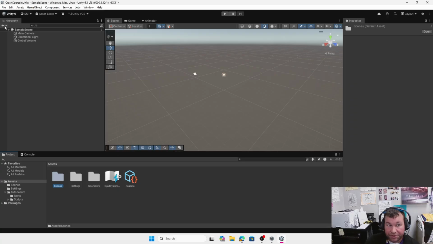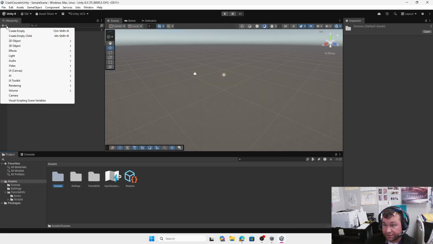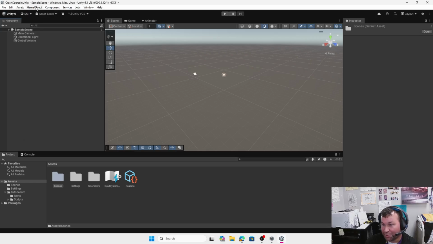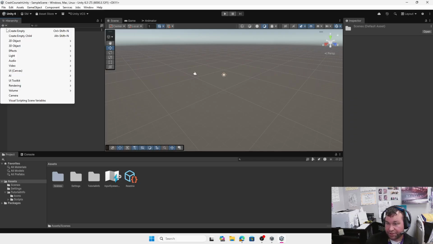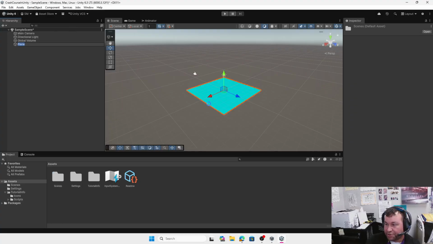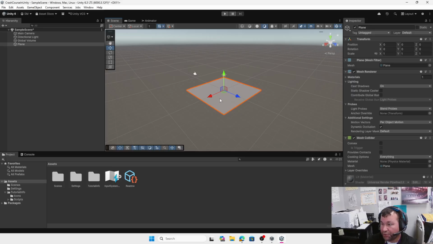So the first thing you're going to do when you're designing a scene in Unity, and this is not importing stuff from other software, is go to this plus sign, and you're going to see all of these options. You also could go up here where it says GameObject, and you can create them here. But I don't really use this. I mostly will use this. So if I go here, I'll go to my 3D object, and I always kind of start with a plane, which is going to be just like your floor. Okay. So you have this object here. Now, this is your basic standard 1 by 1 by 1 size.